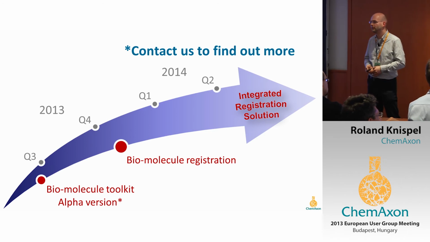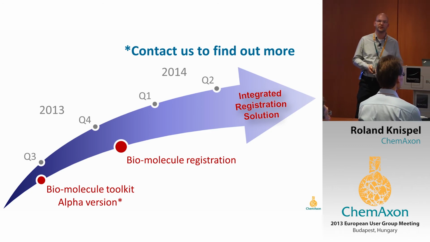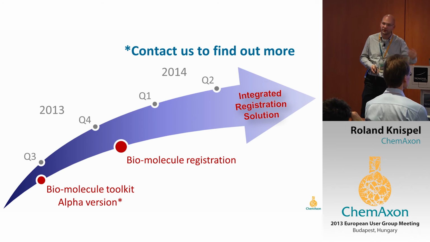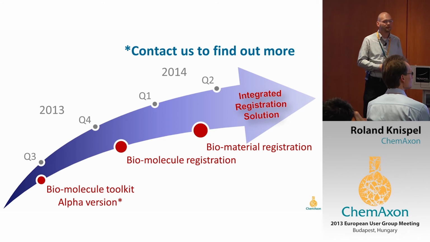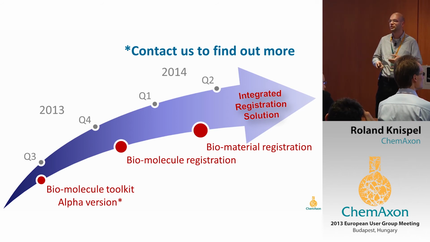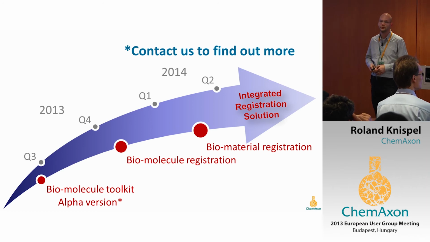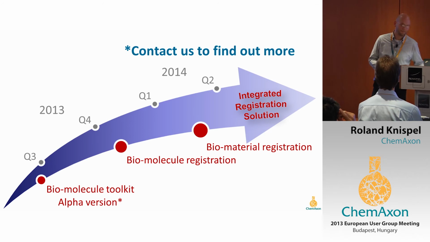We hope to have something like a biomolecule registration system as a backend technology, potentially still without a proper user interface, but this is something which is going to be available in later stages of the development. And we are also looking at, in the context of proper genealogy handling, biomaterial registration. And with this, I'd like to conclude my presentation here, and I'm open for questions.